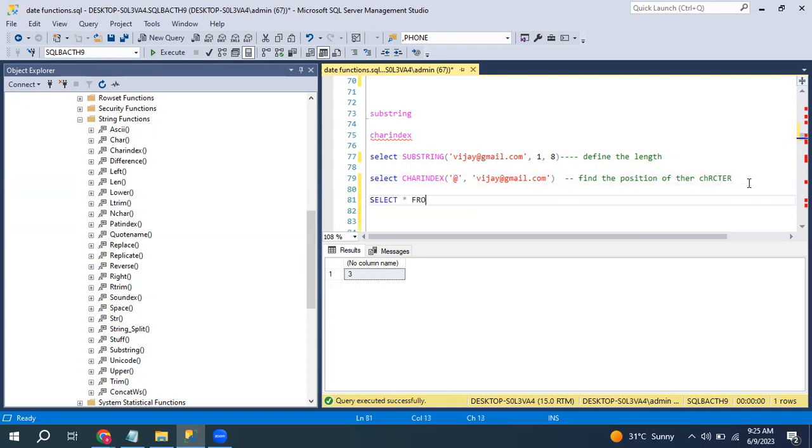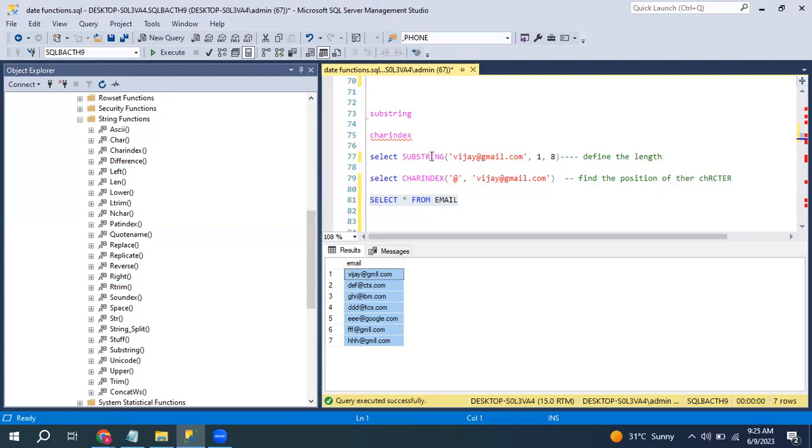Now I have one scenario. Select star from employee. It will return the employee details, like email. Select star from email, it will return the email details. So these emails are listed here. I need only the domain names, like I need cts.com, ibm.com, tcs.com, google.com, gmail.com. Like that I need the result set.